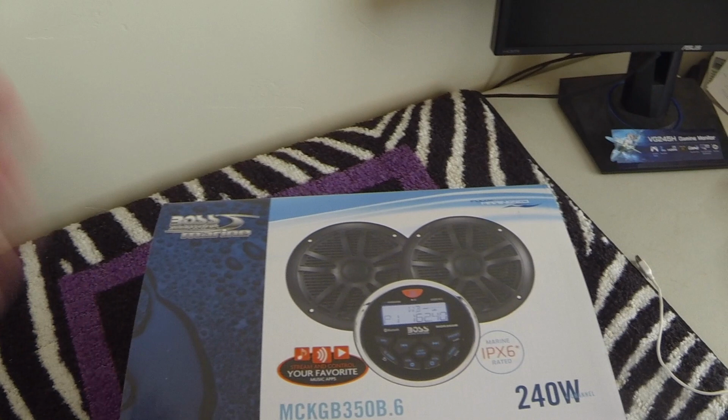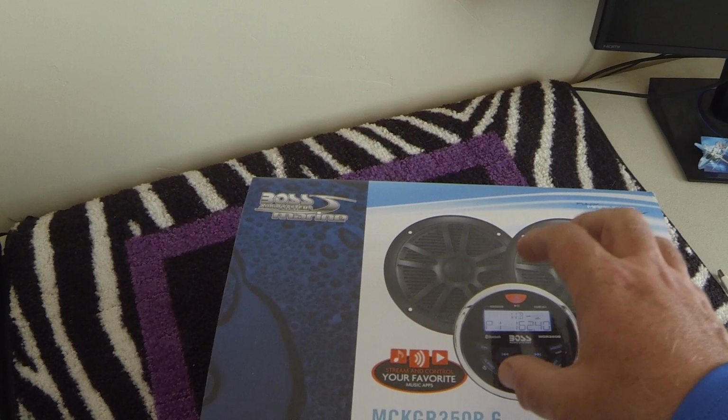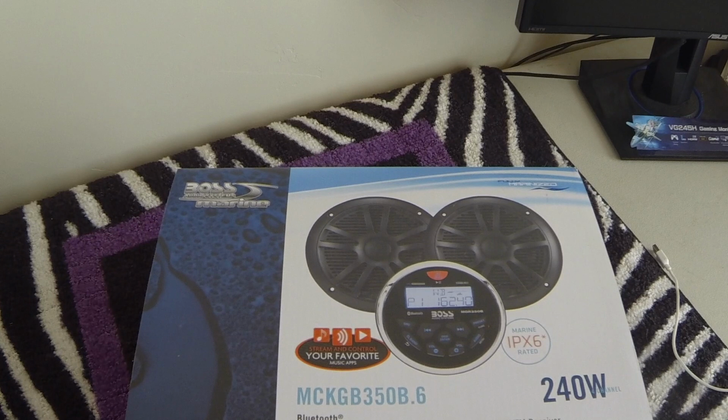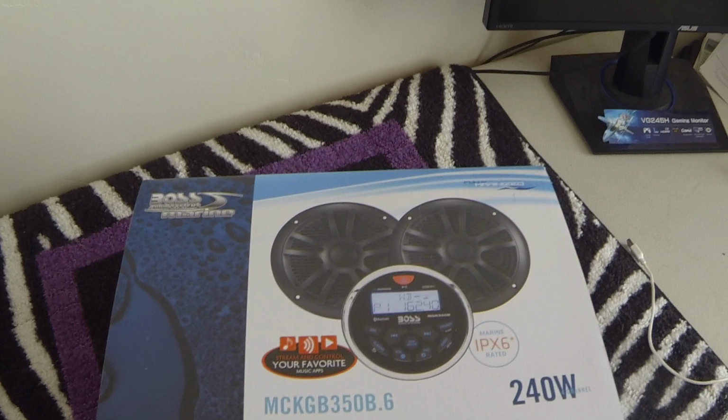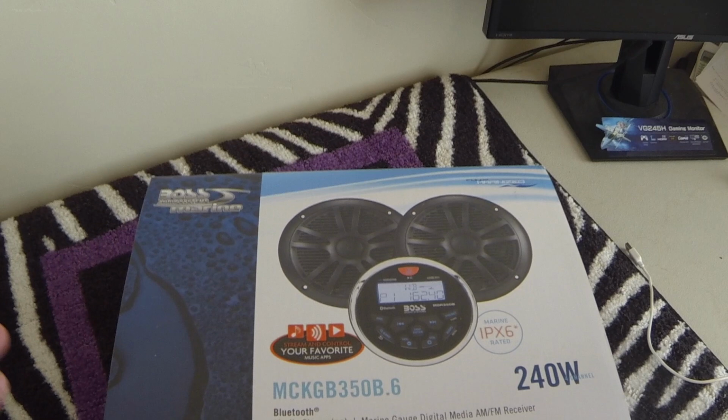All right, here's the unboxing of the Boss Marine audio system. It's a Bluetooth audio system. It includes 2 6-and-a-quarter speakers, the control head. It has an MP3 audio output, has a wireless Bluetooth audio, has a USB audio and aux input. You can hook an amp up to it, and it doesn't have any CD system. So pretty good system, 4-channel, 240 watts. So you have a lot of ability to expand it if you want to expand and add additional things to it as you go along.